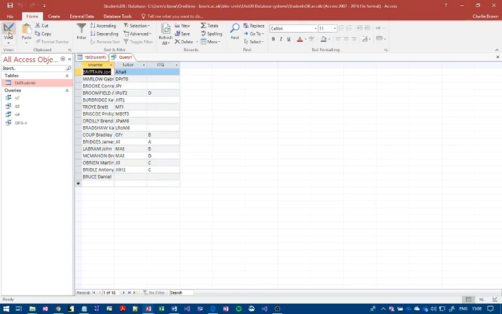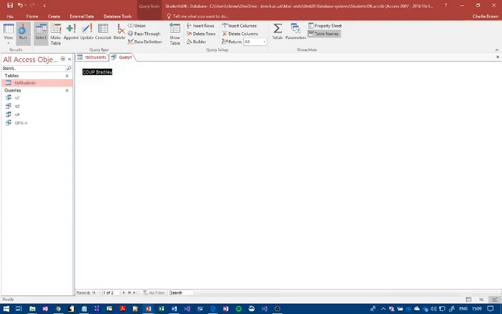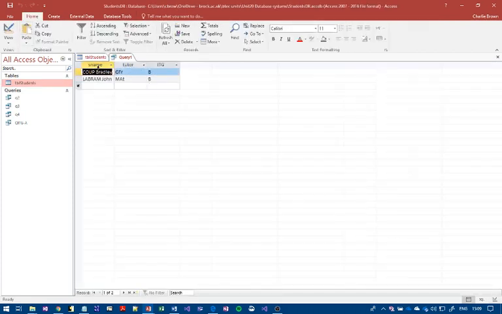We can also add extra criteria. If I put this B in here as well and put that back in, that means both of those have to be true. So it's going to bring back something with a BR that has an ITG of a B. Let's have a look. There's only two students with that: they've got BR in their name and they've got an ITG of a B.